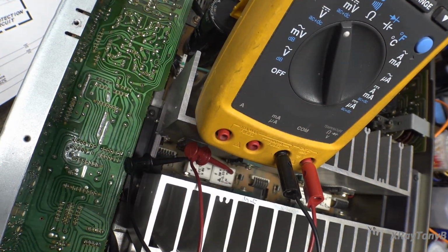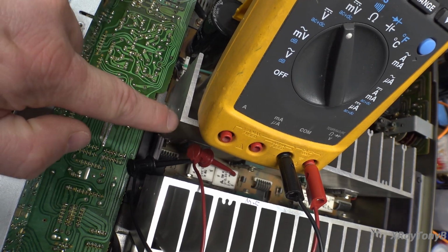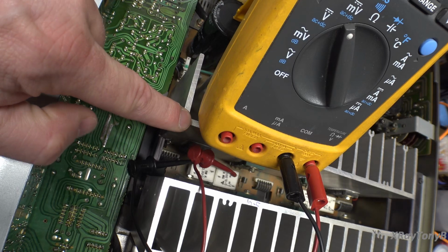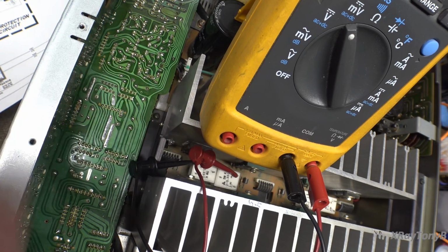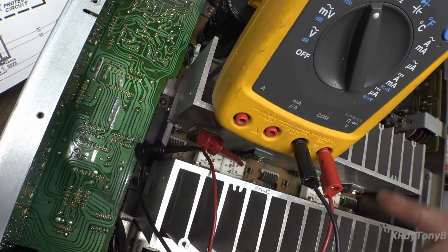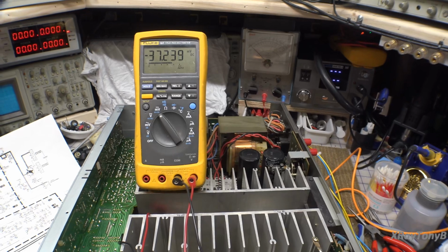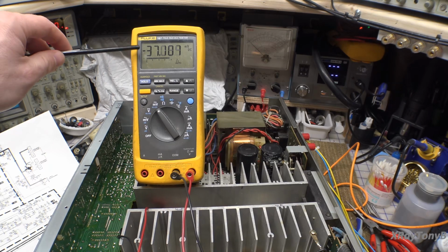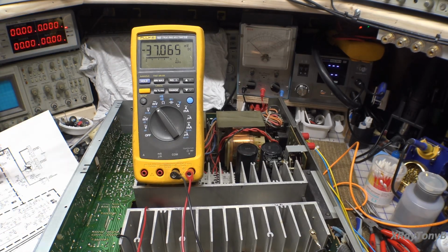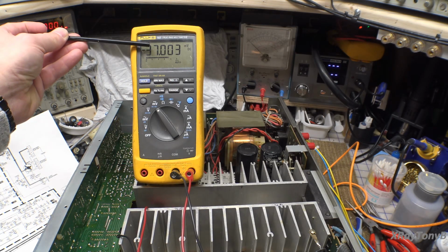All right, just showing you how we're connected. We're now on the other channel and we're looking at the first pair. So we're looking at the emitter resistors of this pair of transistors. So these two pairs work in conjunction for this channel, and these two pairs work in conjunction for this channel, just so you all know. All right, and looking at this, it's a little bit low. This one's idling at 37. Don't worry about the negative. It just means that I have the positive and negative leads swapped around. That doesn't mean anything. We just care about the total value here.